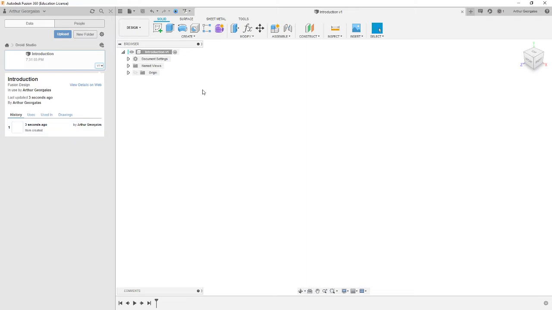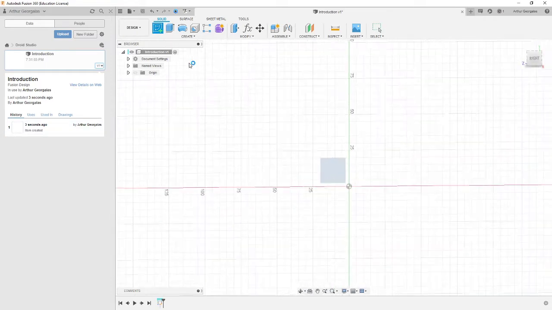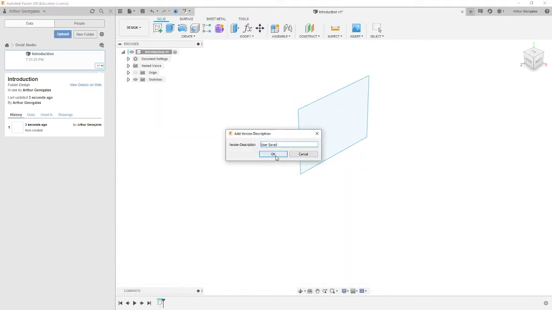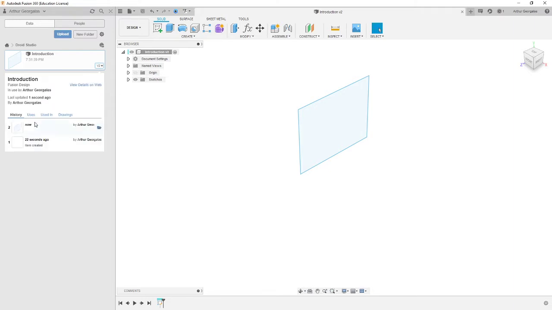So if I do something on this, like create a sketch and just make a square and go finish and save, whenever it does update, we have two different versions. So this is really good for having backups of your work. So make sure you save often. There's no problem with having heaps of these and saving very often as you go. And looking down here, we can see that our sketch has been added to the design history, and we can roll back and forward to create and get rid of it.